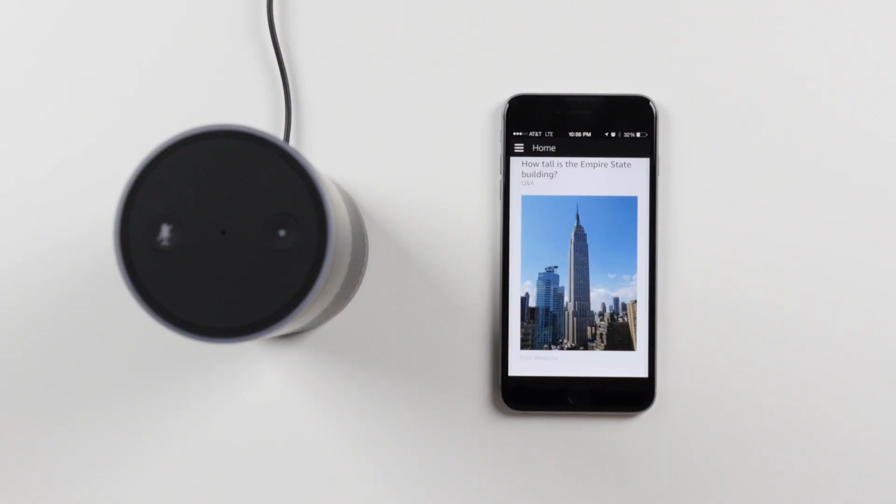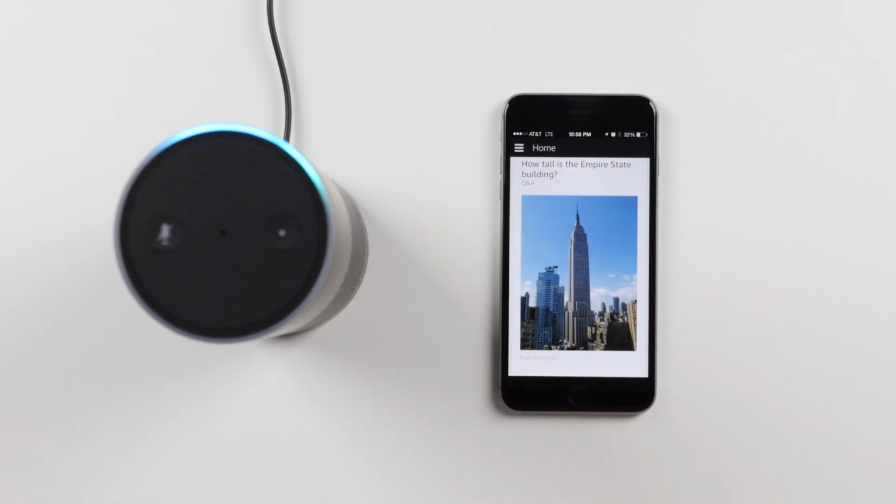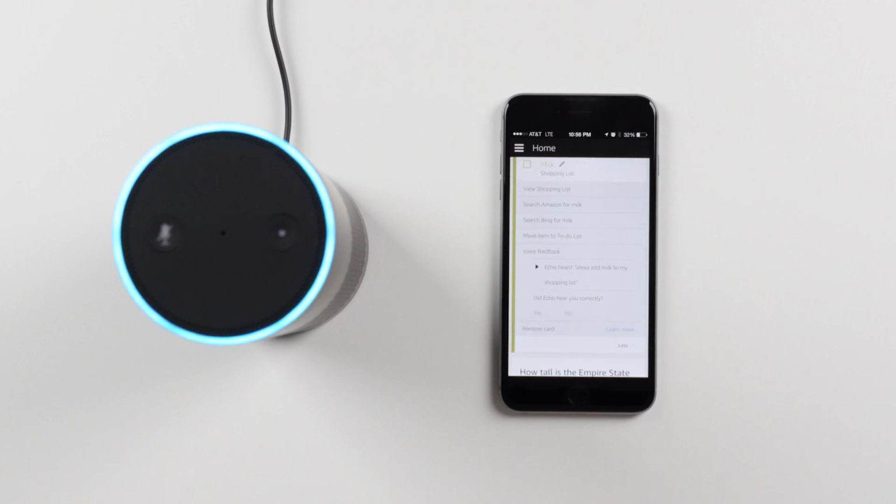Everybody in the house could use the Echo, and I keep wanting to call it Alexa, but if I do that, it activates the little ring. But anyway, everybody could use the Echo without having to pull their phone out. And this is a great way to use a voice assistant with the whole family, especially when it comes to the shopping list. So Alexa, add milk to my shopping list.